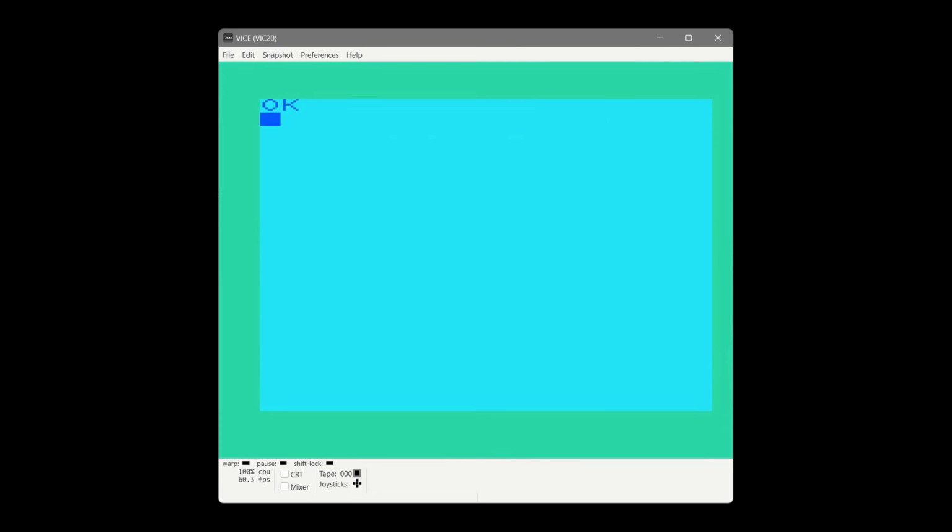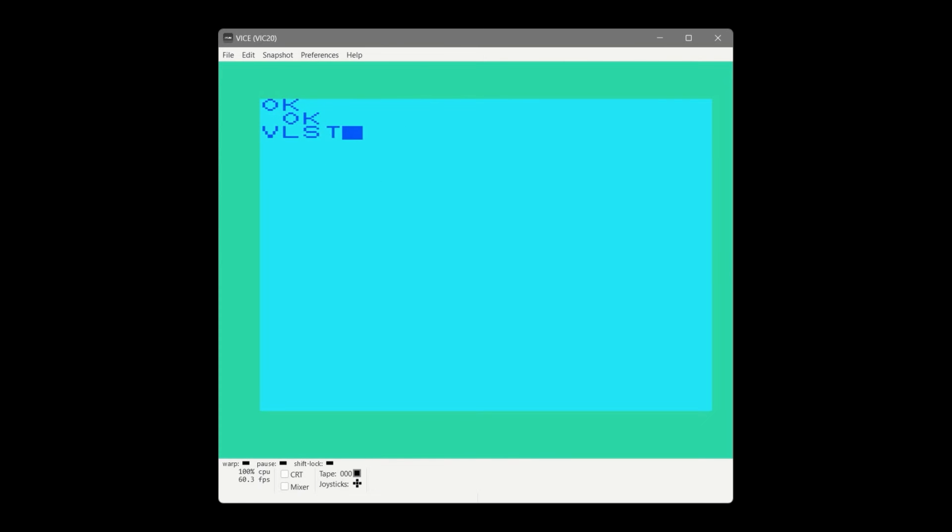But there's another way to do that. While we can define a word to do that, we can also define a constant. So let's empty out our dictionary, and instead what we're going to type is 147 to put the clear screen ASCII character onto the stack. The word constant, this is a built-in word in the Forth language that will define a constant out of the number that's on the stack, and we're going to call it key clear. And then we can do the exact same thing we did just a moment ago by typing key clear, using it as a word, but what it's going to do is put the constant 147 on the stack and emit.